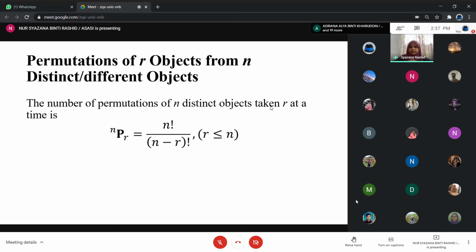Okay, now we go to second formula. Okay, second formula still need you to consider all distinct object, all different object. Kalau tadi kita ada 5 buku, 5 buku tu kena berbeza. Okay, kalau yang tadi first, we want to arrange all the books in a row. But now, instead of we arrange all, I want to arrange some of it. Okay, some of it. Mungkin I want to arrange 3 books at a time.